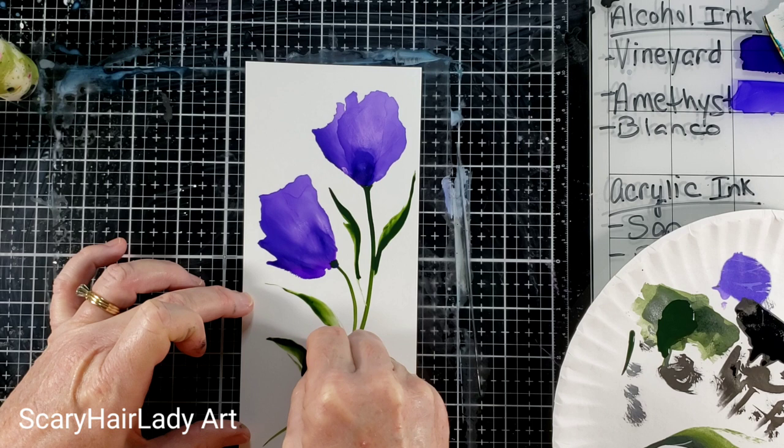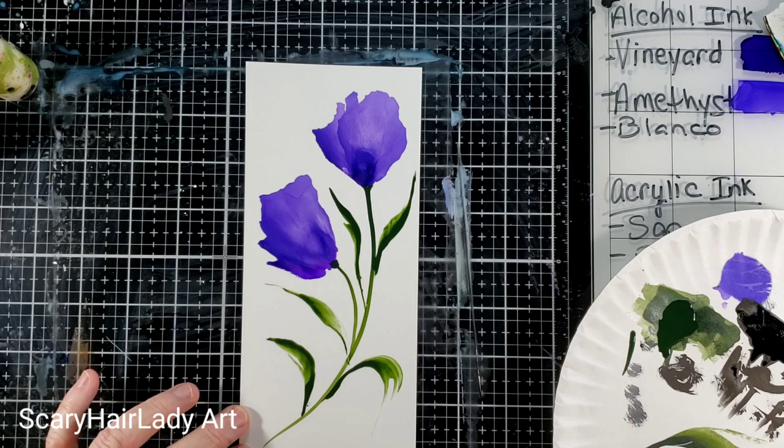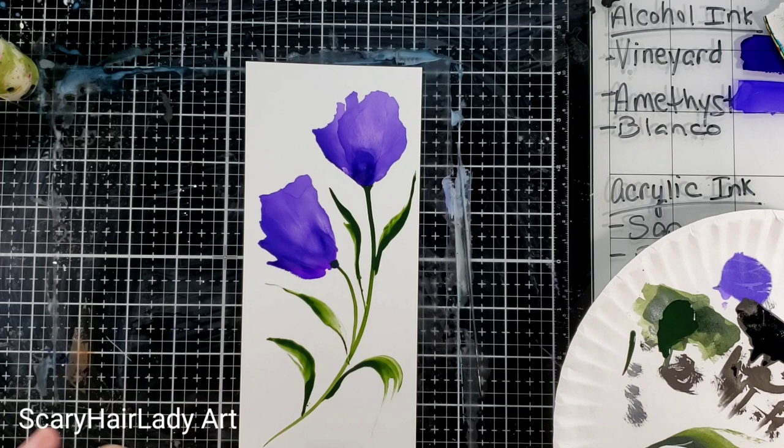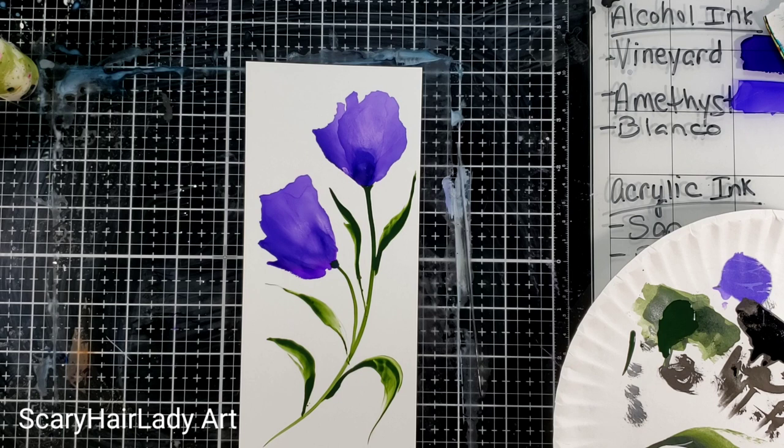Now, I'm going to pull this down just a little bit. I think I'm really good with this. I think I'm going to leave it because I'm liking, for the most part, this could stand a little bit more. There. Rarely do I go back and touch it up and it's great. Okay, so I'm going to leave that.